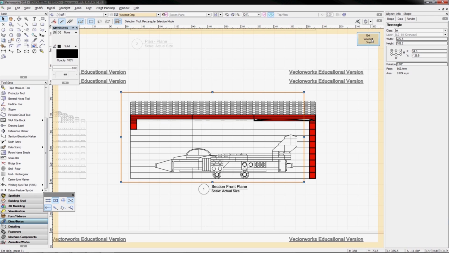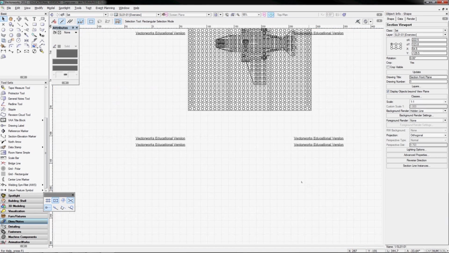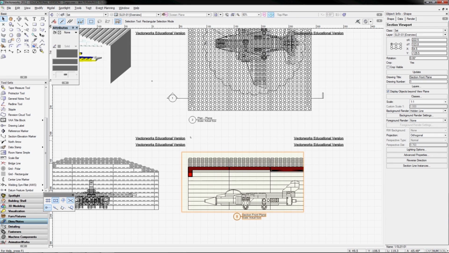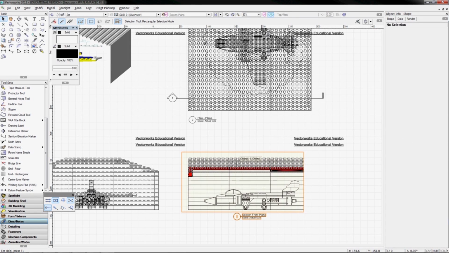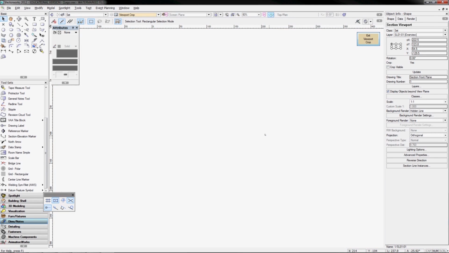So the moment I click Exit to see what happens to this back wall here, exit the crop, it's going to have a little think about that because it is a section viewport, but it shouldn't really matter because we've already rendered all of the interior components, and you can see it's cropped that back wall out. It's no longer there. So that's really handy. It can be any 2D object, as I said.